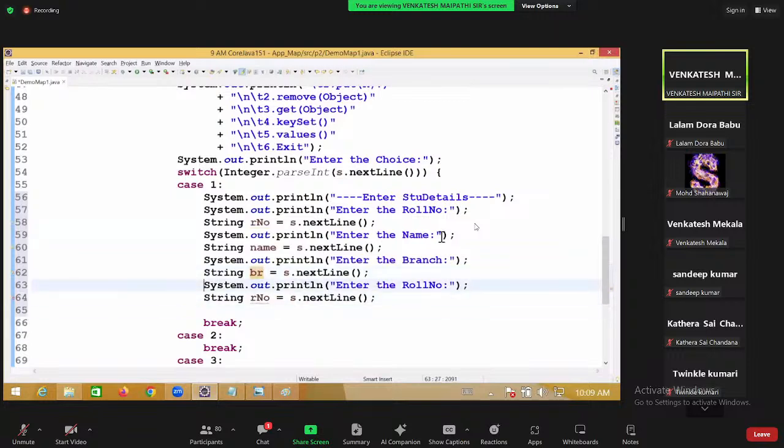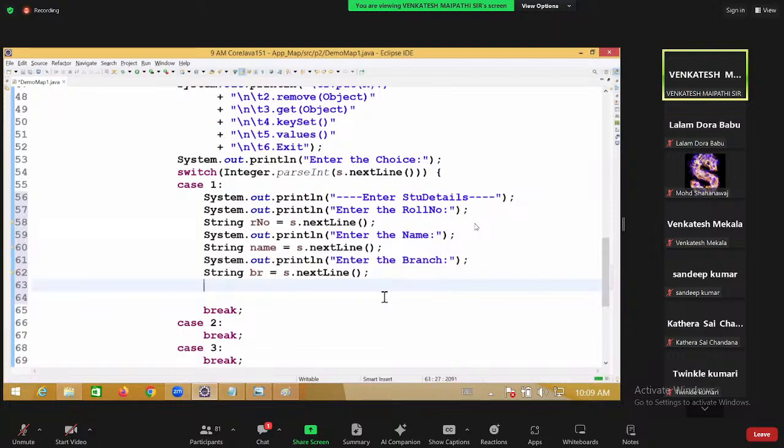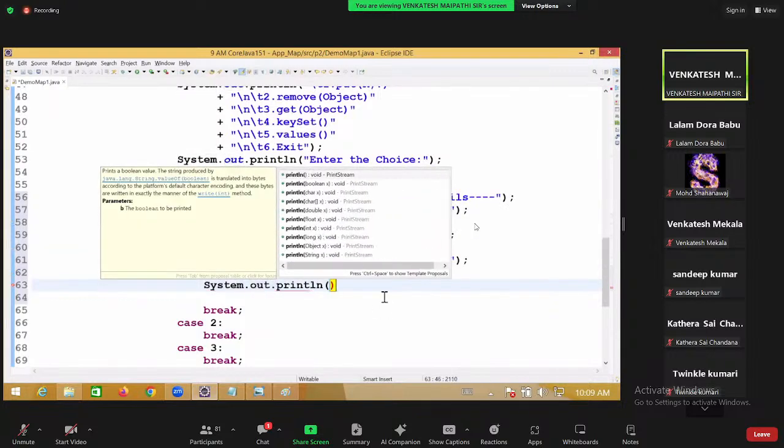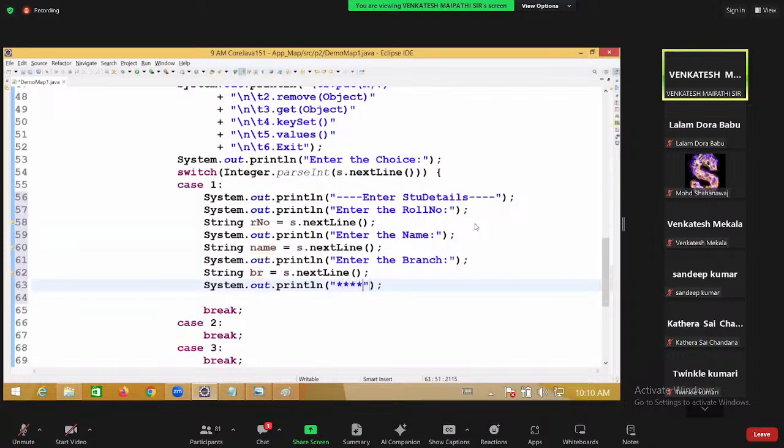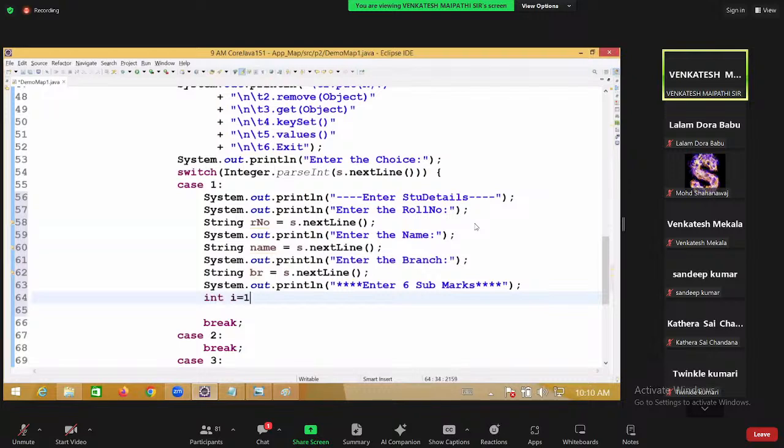So how can you read total marks? I must read the 6 subject marks now. System.out.println, enter 6 subject marks. You have to read it. For this, int i is equal to 1 and total marks is equal to 0.